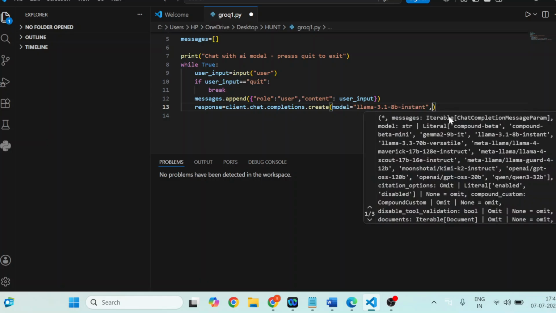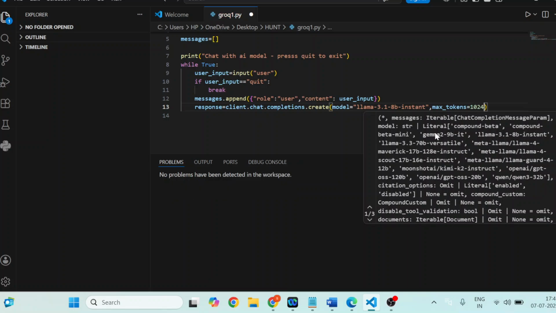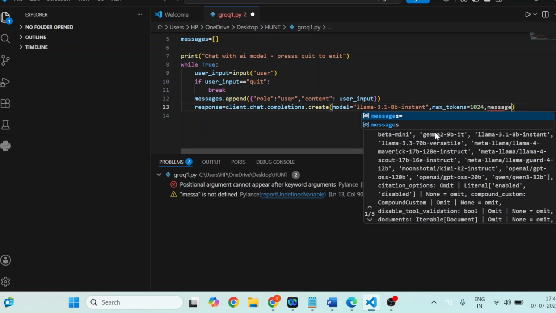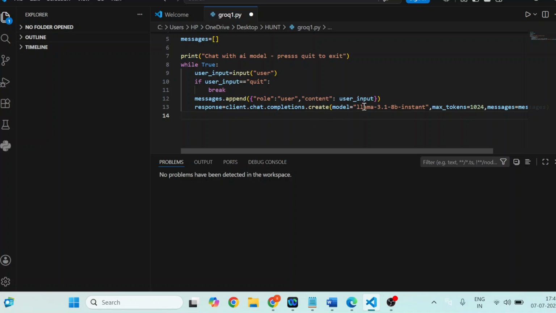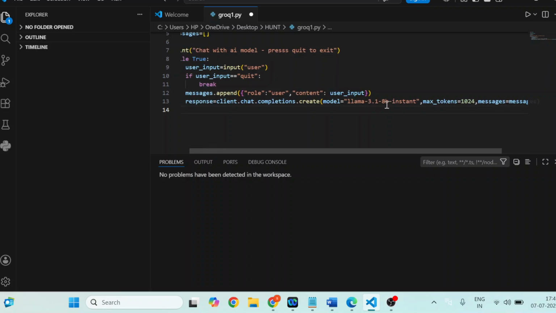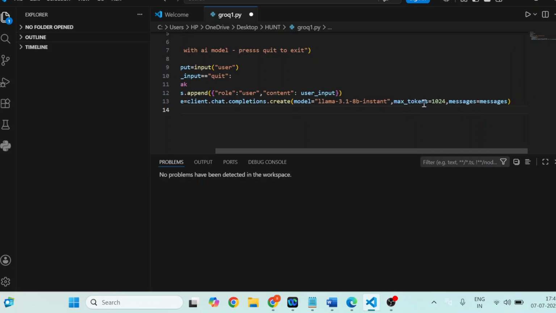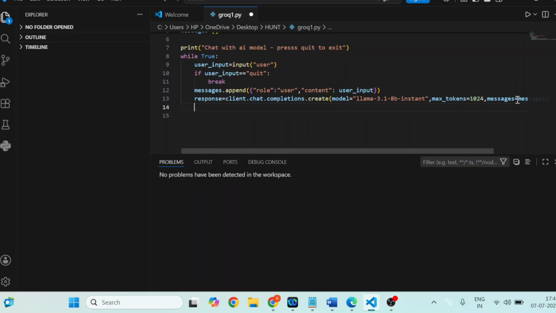Okay, and the next one is max tokens. Let's give 1024, and then messages equal to messages. I'll tell you what the max tokens are, we'll discuss briefly in our next video. For now, just have a look at these arguments. Here we are passing the model, the max tokens and the messages, right? We have appended previously the user input to the messages, and then we need to print the reply.